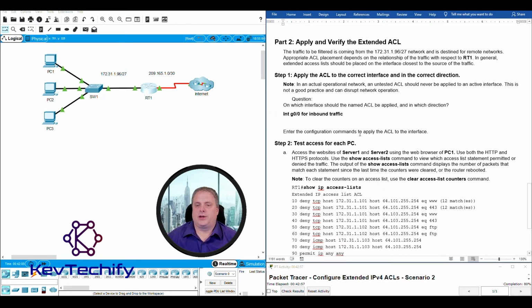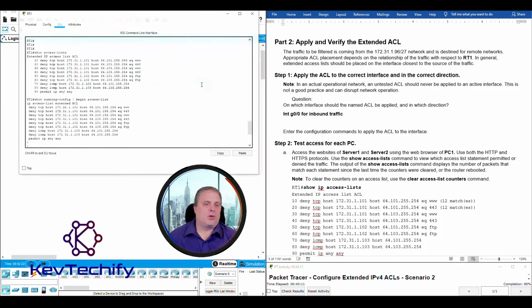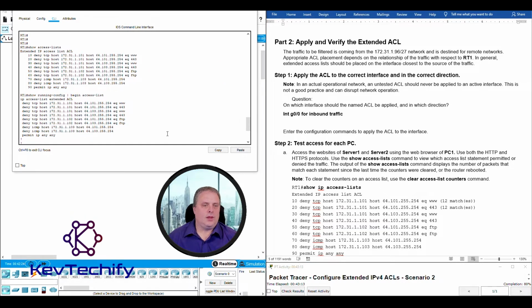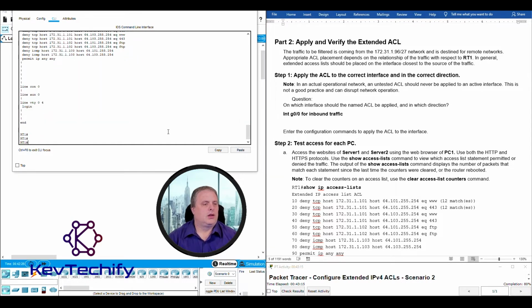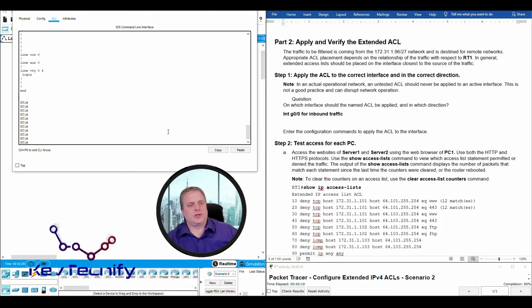Enter the configuration commands to apply the ACL to the interface. Okay, so this is what we want to do. We want to apply the ACL we just created on interface gig 0/0 for inbound traffic. We have to go back into R1 here. In R1, I'm going to hit enter a couple times to give us a clean work area.